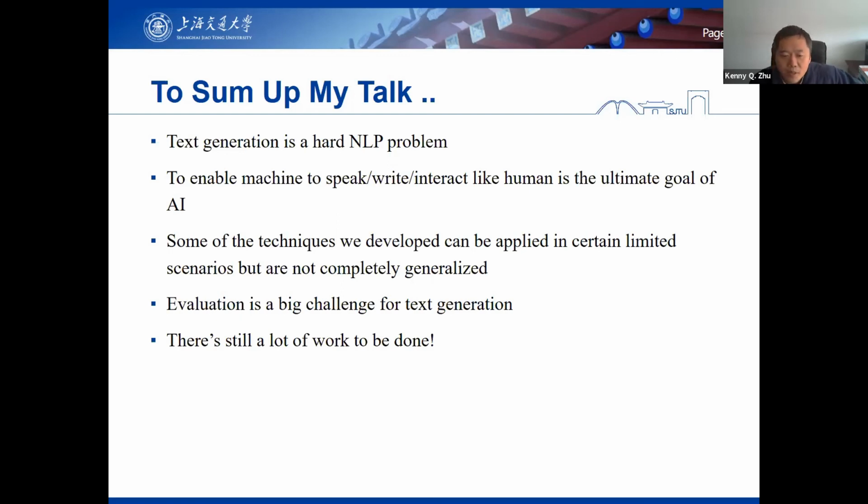Okay, so because most of the works that I introduced today make use of pre-trained language models in one way or the other, we consider that we are actually making use of some reasoning, although that kind of reasoning is not explicit, I would say. This kind of reasoning is especially important in the CQ generation task, because we're trying to generate questions which are not explicitly there in the context.